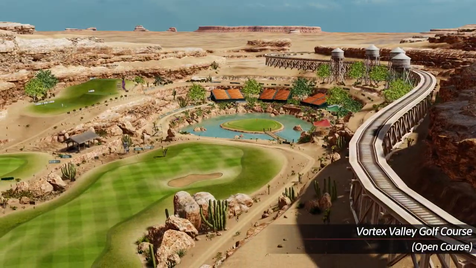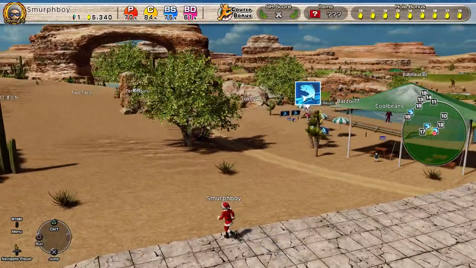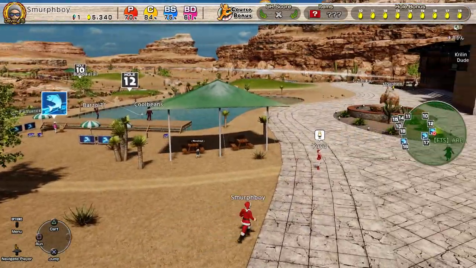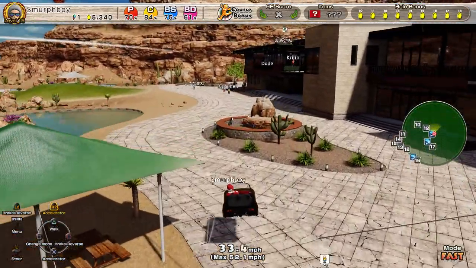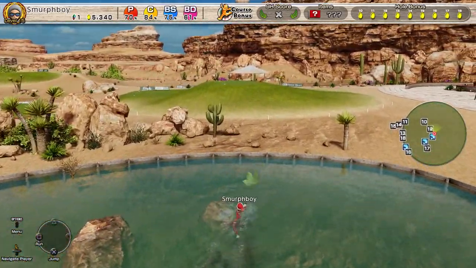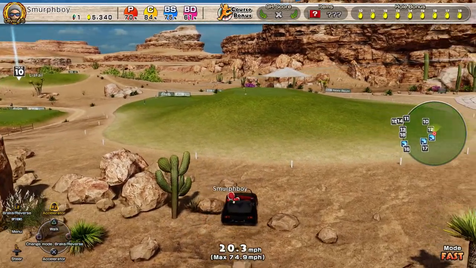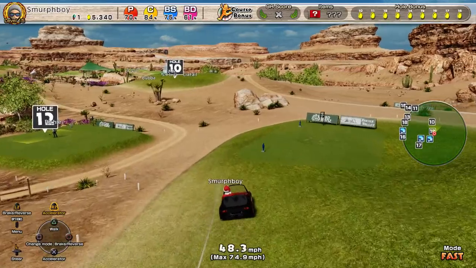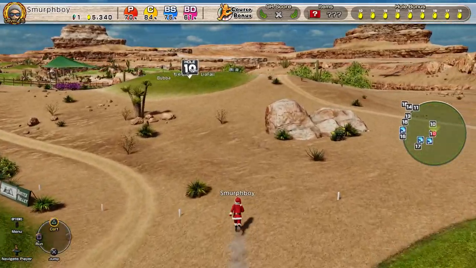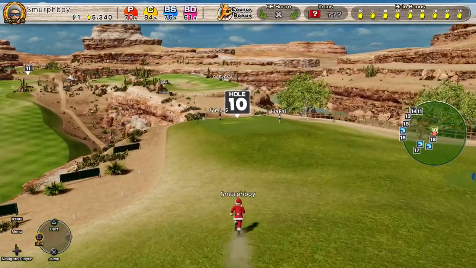Vortex Valley in today is the open course. We're feeling Christmassy, so we're playing as some sort of weird Santa Claus golfer. And my buggy handling skills are exemplary today. So let's get off to the 10th and let's play. It's Tornado Cups, I think, and Normal Wind. So we'll see how we get on.